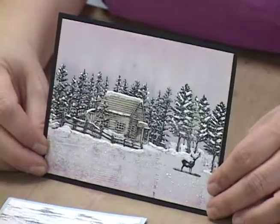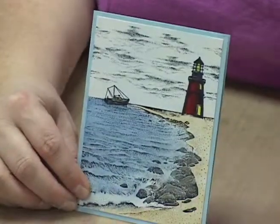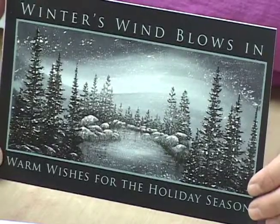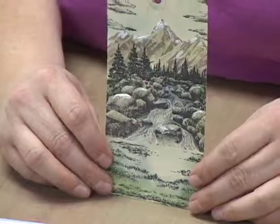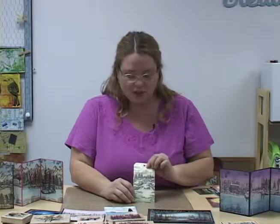I also have another snow scene - this one's nice and glittery. This one I made myself, it's just a nice cabin in the woods. We have a lighthouse one that is just a basic lighthouse on the beach. A couple of other samples from the company - there's a nice big one so you can see some inspiration. You can actually make them onto tags - a nice man card for the holidays, or for someone that just likes the scenery, with snowy peaks on a nice little tag.